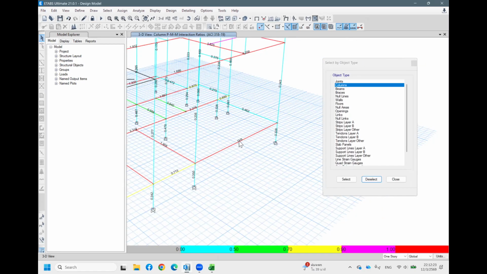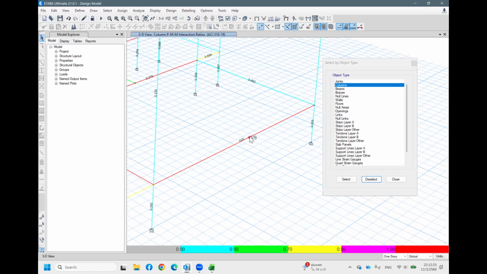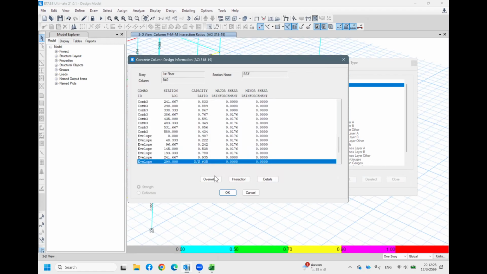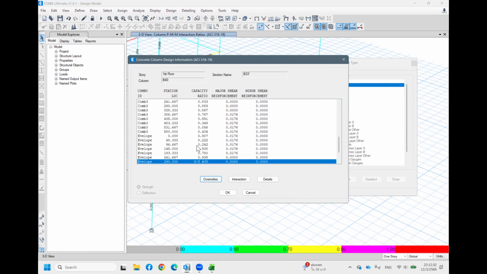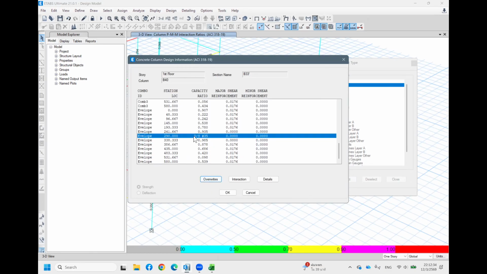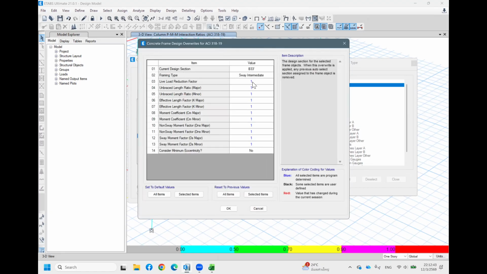Now, oh, it's still not passed. So that means I need to create a bigger section too. For now, we can see here the location that does not pass is around 2 meters. So maybe let's change another. How about this one?